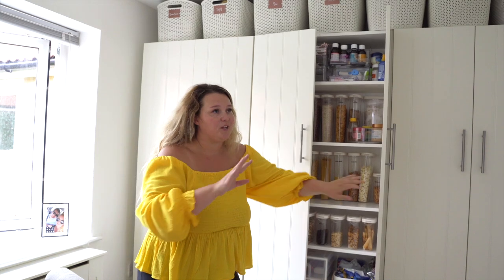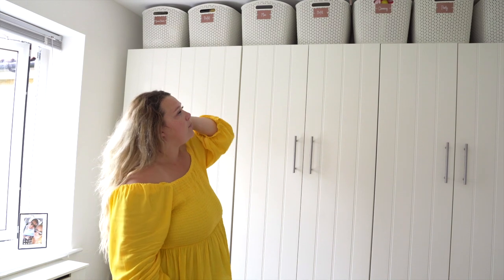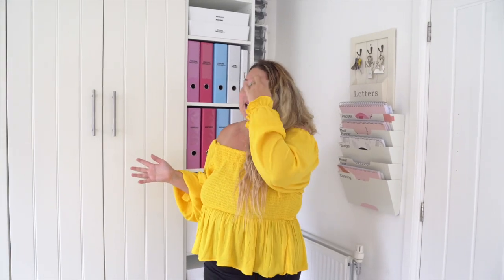You might just see these videos on TikTok and you might think, oh, they've filled it up perfectly. That doesn't happen every single time. Nine times out of 10, they'll have a place where they'll put things, and that's where I put mine. These boxes are from Dunelm. They're literally washing baskets. But yeah, they just fit perfectly on top, and I store everything up there. So that's the budget pantry.